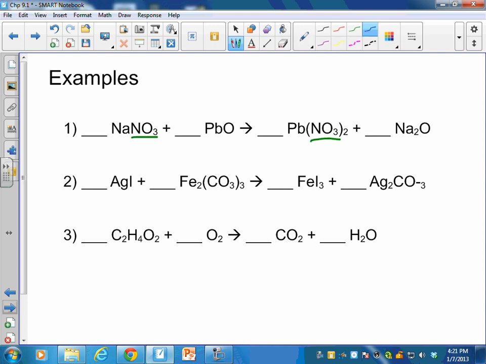Okay, so we're going to start balancing this first equation here. You can pause the video if you want, take a minute to try these out for yourselves, and I'll go ahead and work them out. So if you want to stop the video, work these out, see if you can work them out. Go ahead and stop it. All right, ready to figure out if we got them right or not, so I'll work these through.